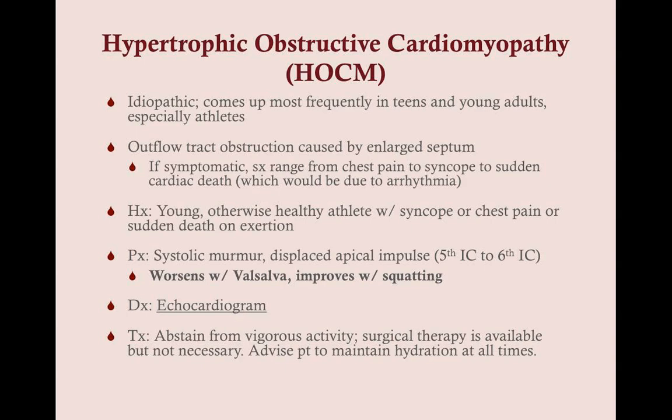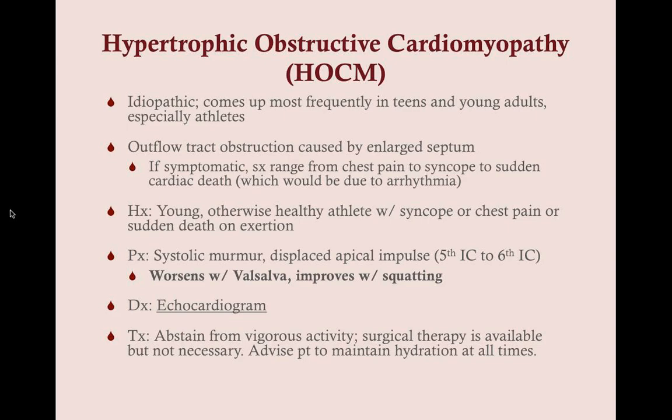And so because you're blocking it, you will get a murmur. And it will be a systolic murmur, just like what you would hear during aortic stenosis. If symptomatic, you're going to have symptoms that range from chest pain, but it could also be syncope or sudden death, which would be due to arrhythmia. Now, you hear a systolic murmur. You hear a displaced apical impulse. What do you normally hear a systolic murmur and a displaced apical impulse in? Aortic stenosis. But these patients don't have aortic stenosis.